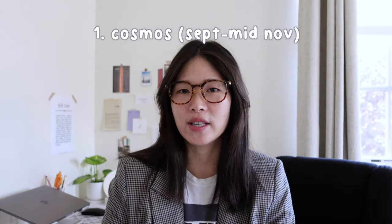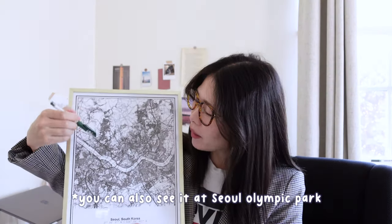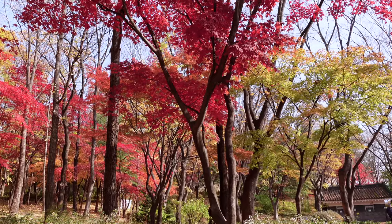If you're visiting around mid-October when this video uploads, you might still catch the cosmos flowers in Seoul Olympic Park, which is a bit further out. Another place is Pink Muhly — actually an invasive plant in Korea, but it's everywhere because people love it. You can find that at Haneul Park. You can also visit Seoul Forest Park to see the fall foliage. Another great fall foliage spot is Changdeokgung Palace, which has a secret garden behind it — an extra fee for the tour but so worth it. Finally, Nami Island on the outskirts of Seoul makes for a great half-day or day trip and is beautiful in fall — many dramas were filmed there too.